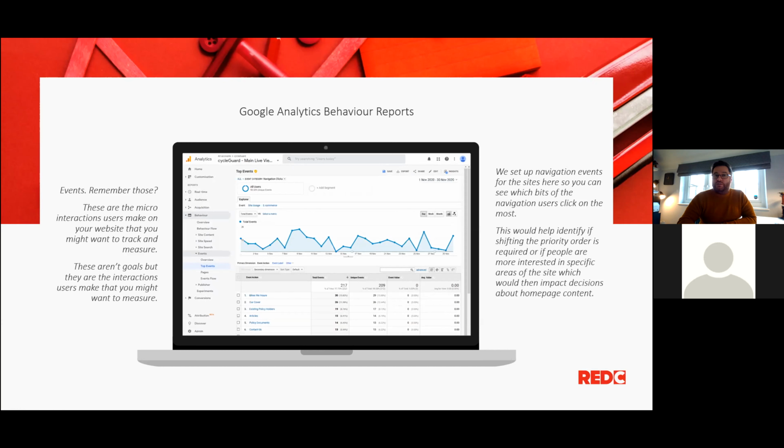I like to measure navigation clicks as an event. What it means is that if there are various links here that are getting more clicks than others, I would reprioritize them in the navigation dropdown. But without having that actual user data, it's difficult to make those recommendations. So think about what you want to track with an event, whether it's downloads or something like navigation. Measure it over a certain period, and then you can use that to make recommendations on ways to improve your site or improve the content.